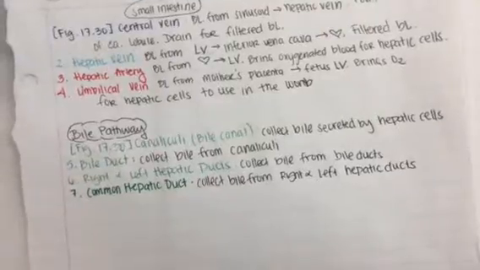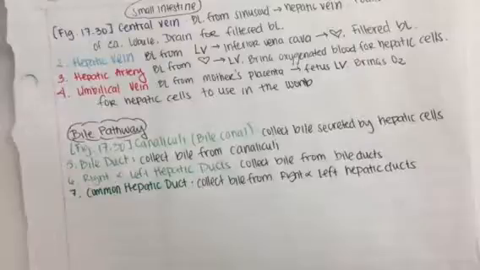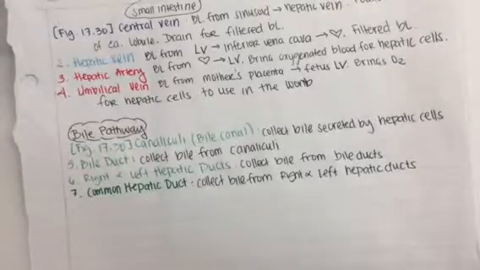Now, the bile that's produced by the liver ultimately is going to head to the small intestine, but its function is to help break down lipids. If you are not eating anything and you don't have any lipids to break down, then the bile will not go to your small intestine. So we actually have 2 routes that the bile can travel through.